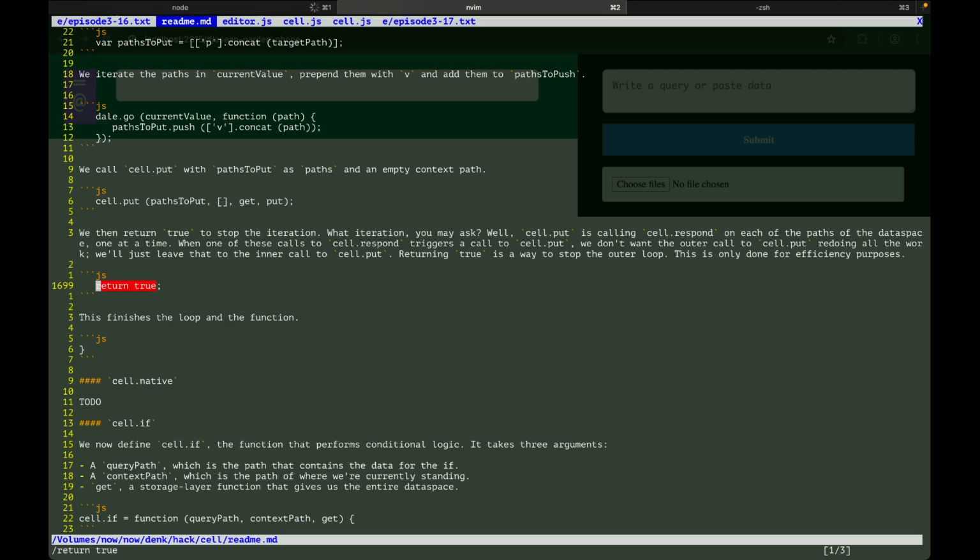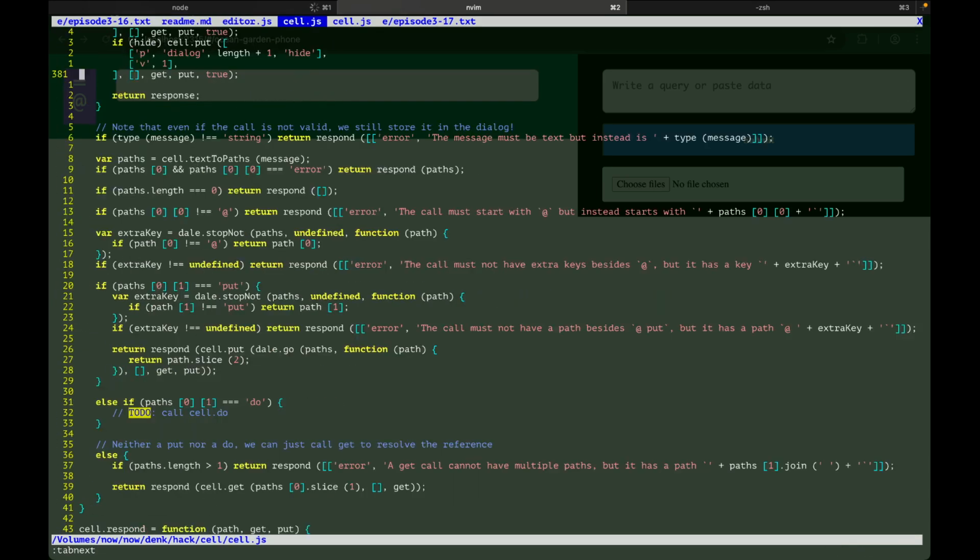Returning true is a way to stop the outer loop. Yeah, but what happens? Because you change... here it changes something. What am I changing here?